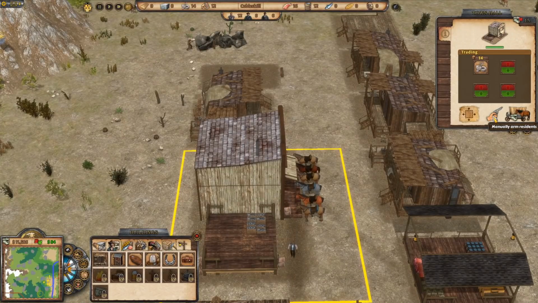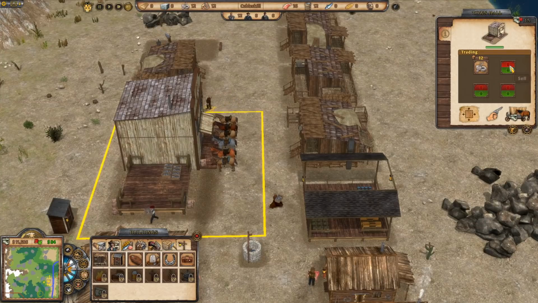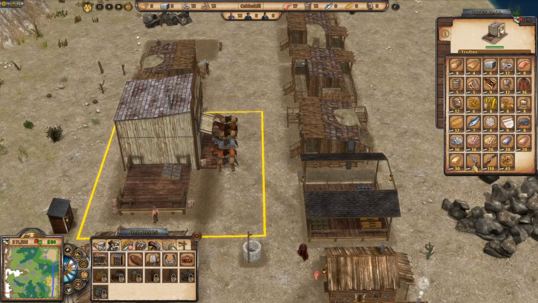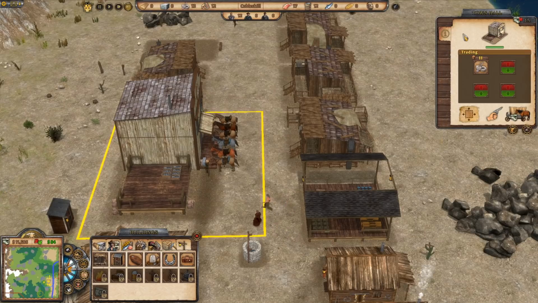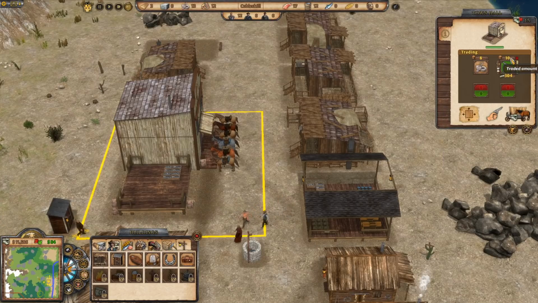So it manually arms the residents. So maybe we should purchase some more guns. Let's do that. Colts are only... wait, am I selling? I want to buy. We want to buy Colts. Colts are really cheap. Let's buy some Colts. We're going to buy, not 10.